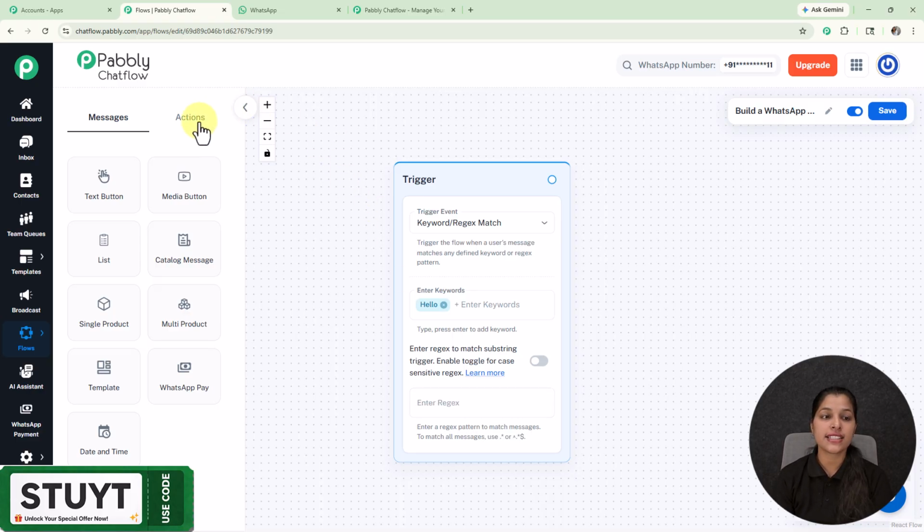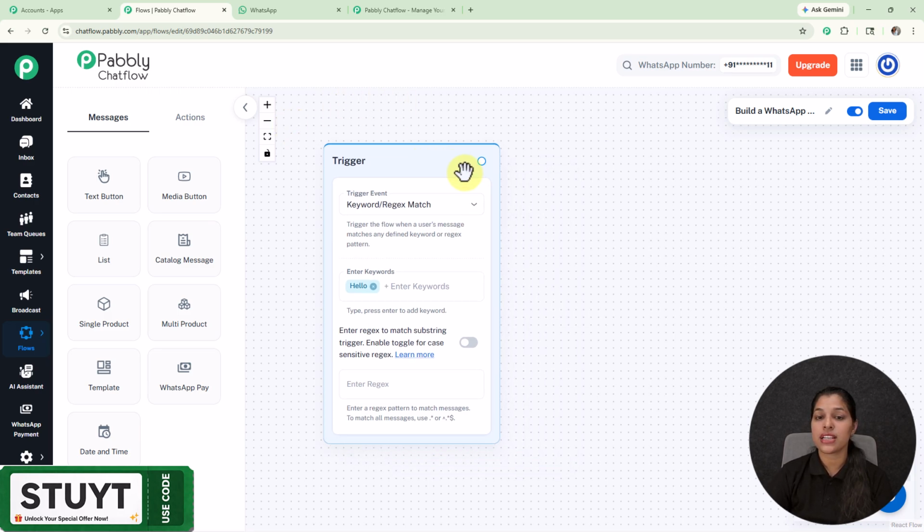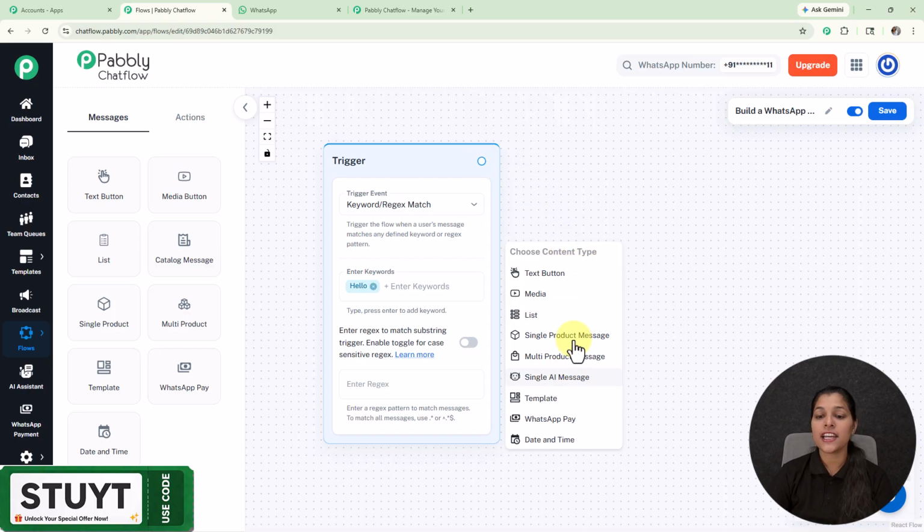Now on your left hand side, you can see these messages and action blocks, which you can think of as the main building blocks for creating this WhatsApp chatbot flow. So you can drag any of these blocks and create the flow for your WhatsApp chatbot. Now if a user sends me a message, I am going to send them a welcome message. So for that, we just have to drag and drop, and here we are getting all these message nodes, which you can get by drag and drop, and even you can select it from this message block too.